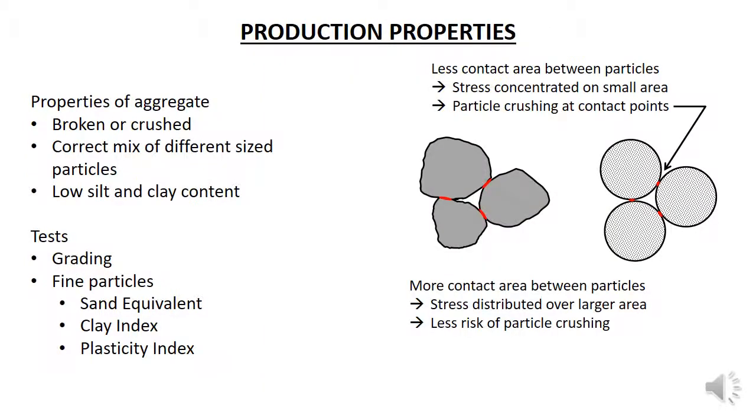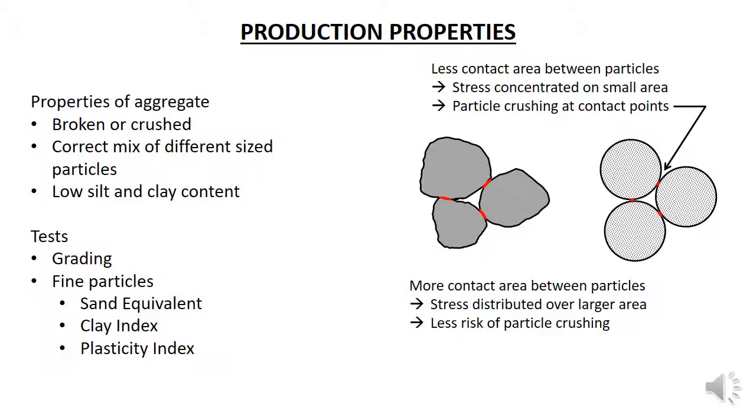Section 4 of TNZM4 sets out the requirements in regard to the production properties of the aggregate, that is, the quality of the aggregate mix itself. The main test is the grading of the aggregate, that is, the proportion of the different sizes of sands and gravels that make up the aggregate.